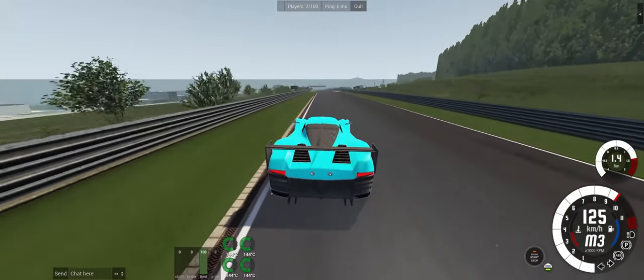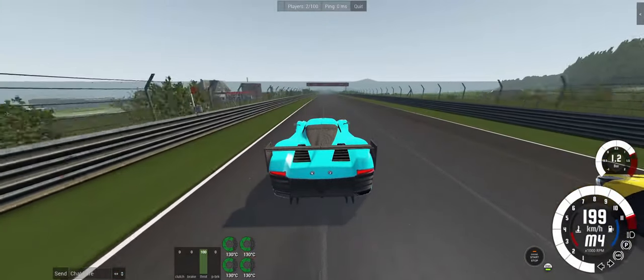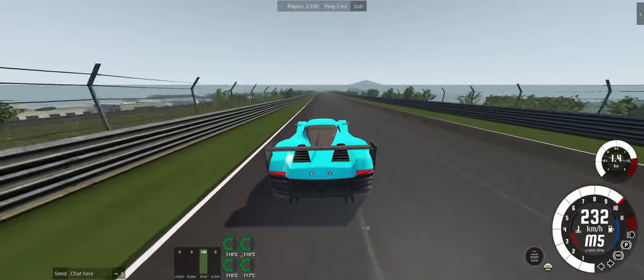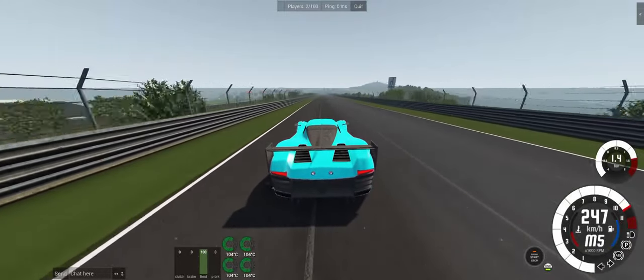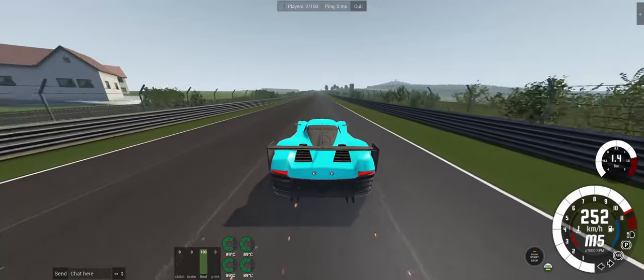Okay, yeah, the lag there between us gave me a little bit of an advantage. It's actually pretty close, and then you're going to pull away. Yep. Yeah, there I'm going to start pulling away now. I held my own till 200 kilometers an hour. Yeah, you did actually really well. I think it should be best 2 out of 3 for the countdown as well.